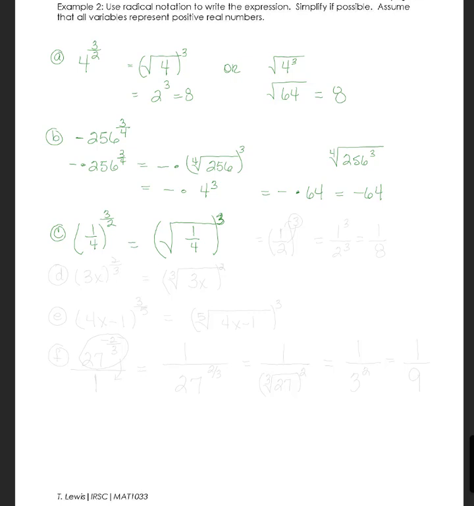What's the square root of 1? What's the square root of 4? So, then you're saying 1/2, and then we're going to cube it. You're working inside first, the parentheses, and then we're going to raise it to that power. 1/2 times 1/2 times 1/2. How do you multiply fractions? Straight across. Or we can use our exponent rule that says that we can take this outer exponent of 3 and distribute it as an exponent to the numerator and to the denominator. And we have 1/8.